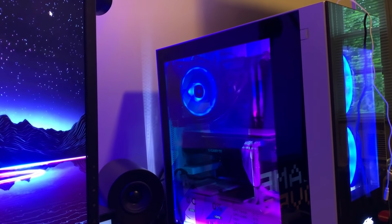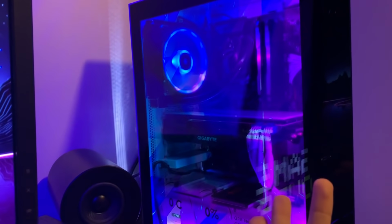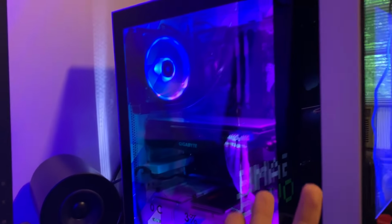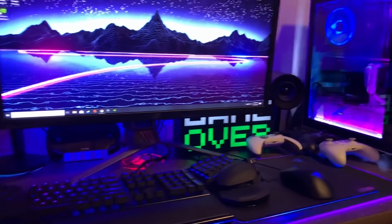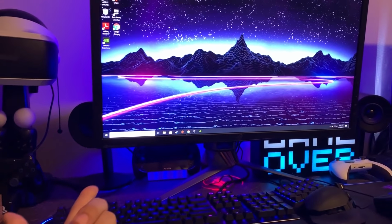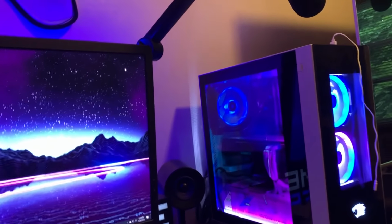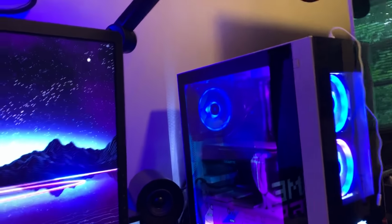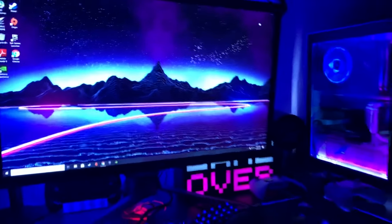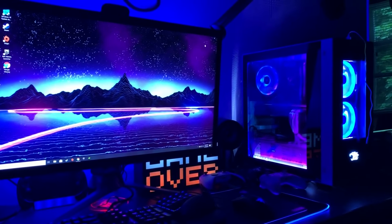I didn't need to, but I wanted to, because with this panel you're showing off your internals at the same time you're putting up a wallpaper. So you can literally pick and choose. You can match everything. I got Razer RGB going across, and then the PC components are obviously Corsair, because Razer don't make fans, not that I know of. You know what I mean? So I'm gonna hit the lights here, and it's a really aesthetically pleasing setup. It really looks really nice.